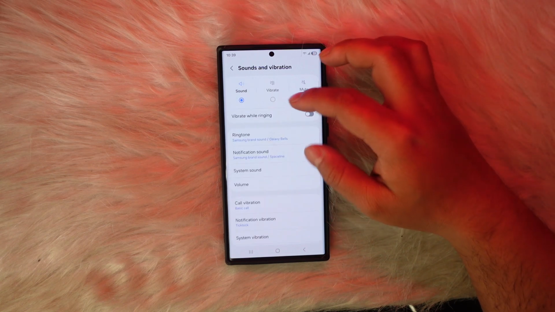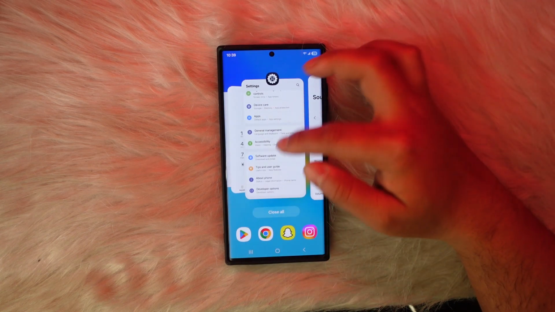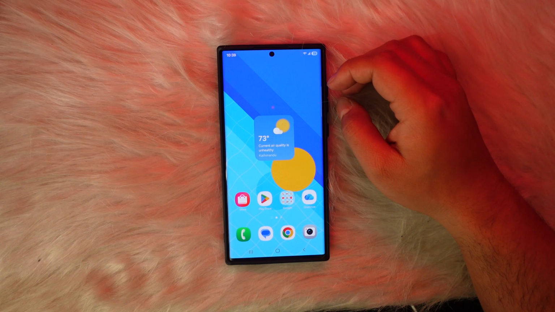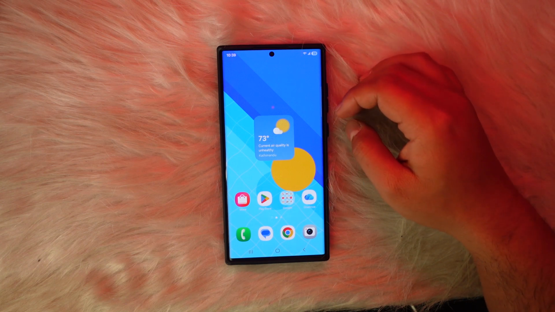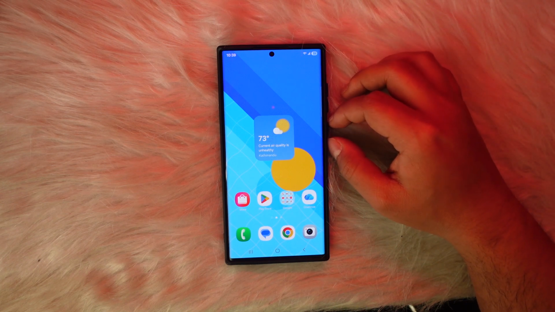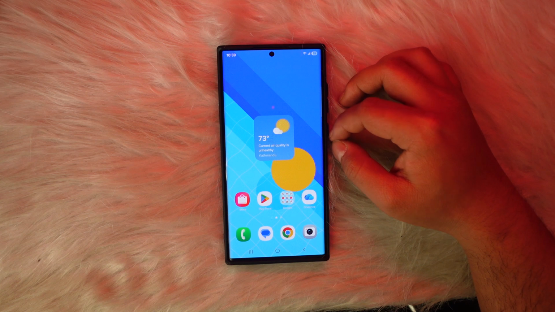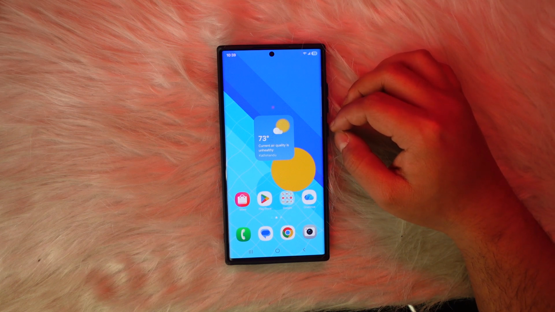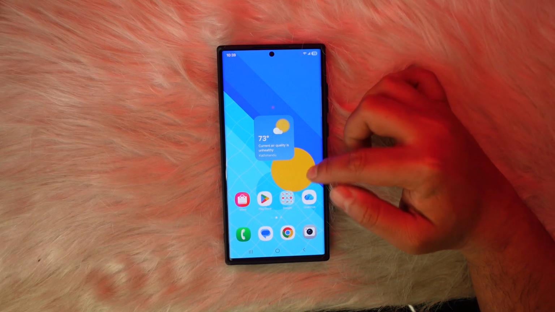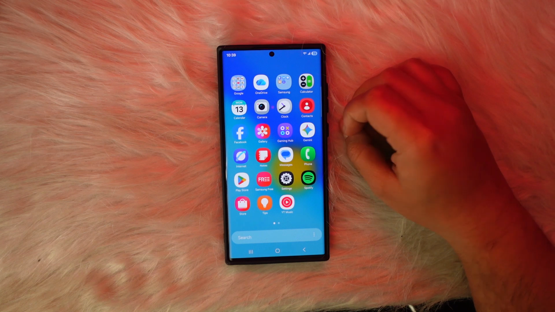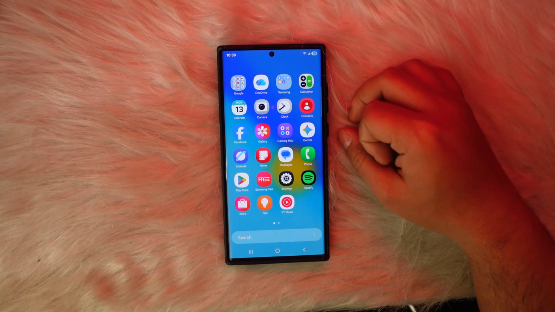And lastly, if none of these solutions still work out for you, then what this likely means is your phone is having glitches. So in order to solve phone glitches, you just need to restart your device. So just press and hold the power button on your phone and make sure you restart it. By following these few steps, you should be able to fix the no text notification sound on your Samsung device.